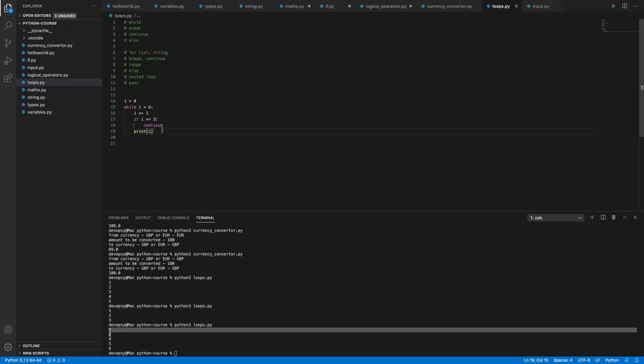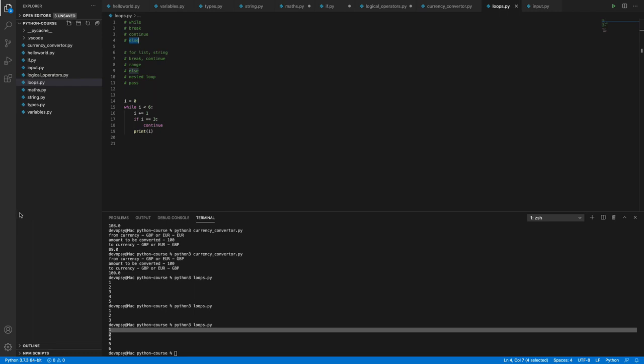So it skipped the print command and then it continued from the next step, which is line number 16, and it continued until the condition became false. Okay, then there is an else statement. So else statement is quite specific to Python. We don't have this in other languages. Not many languages support it.